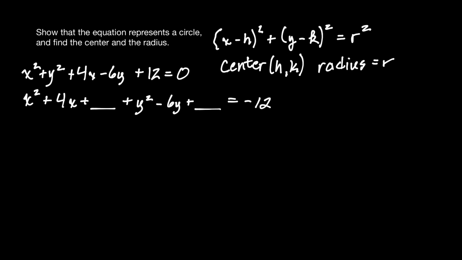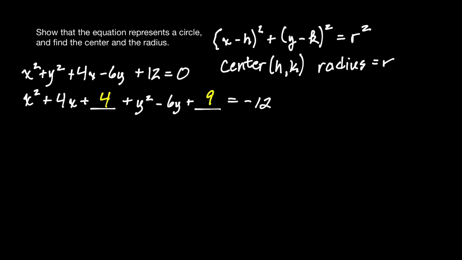All right, so to complete the square, we look at this term here now. I have to take half of this term and square it to put it here. So half of 4 is 2, and 2 squared is going to be 4. So I'll do that in a different color. And then the same thing over here. Half of negative 6 is negative 3, and negative 3 times negative 3 is 9. So that's what I would put in this space.